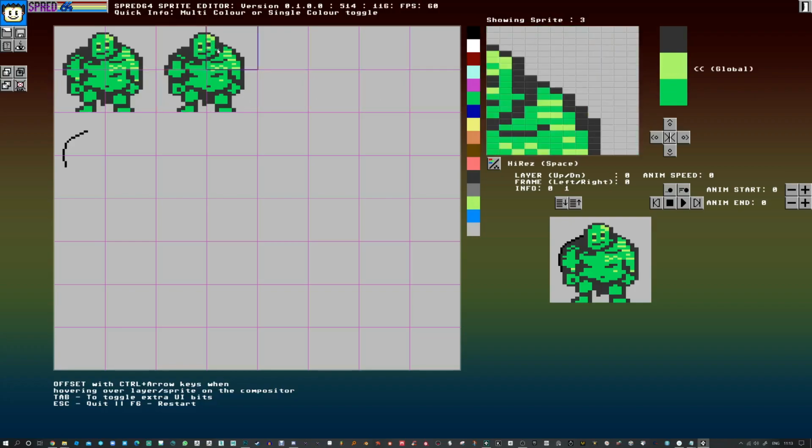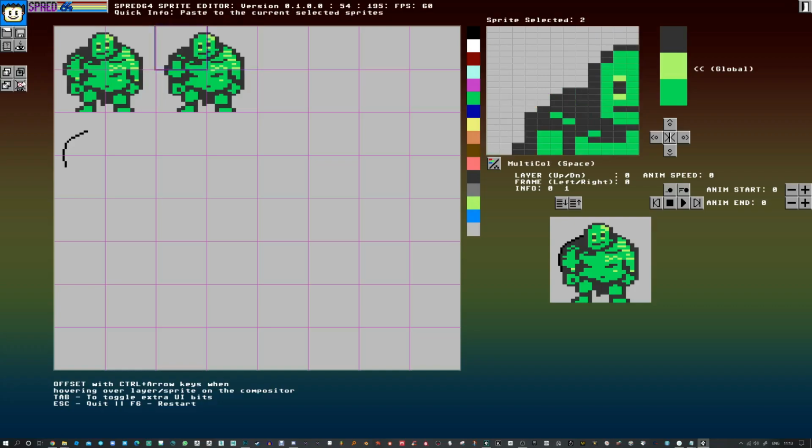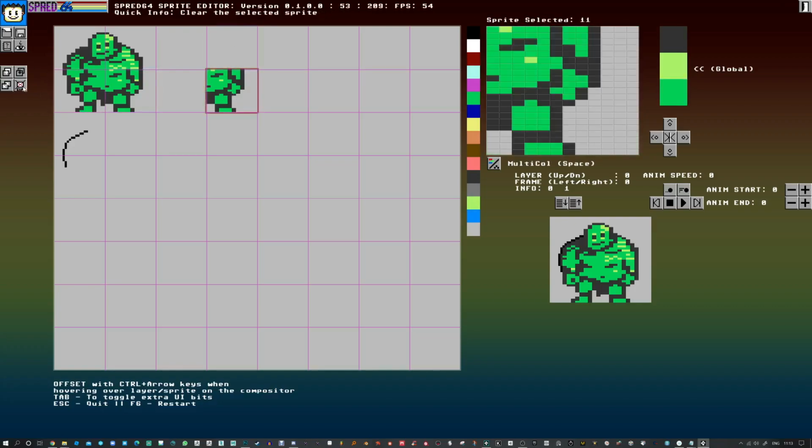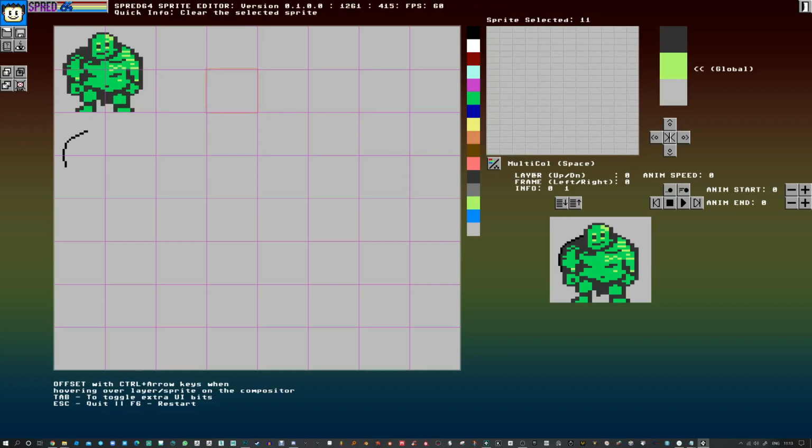I'm just going to delete these ones just now, so I can clear these by clicking on clear. Right, and if I go back to frame 1, it's just the same. And I can right click these. As long as I'm on the right layer, I can get rid of these from that. So I'm just going to work on this layer 1. I just want to show you this. Carry on. Make it a little bit thicker there.